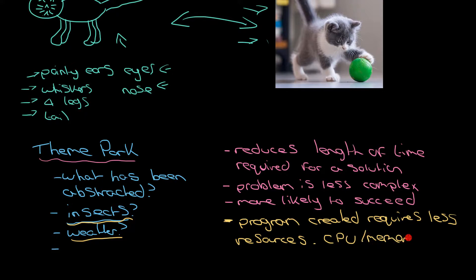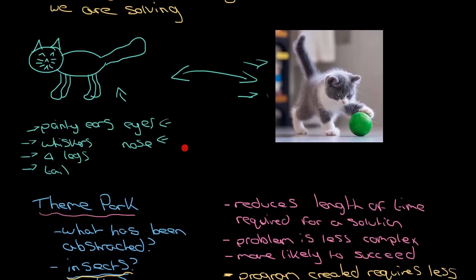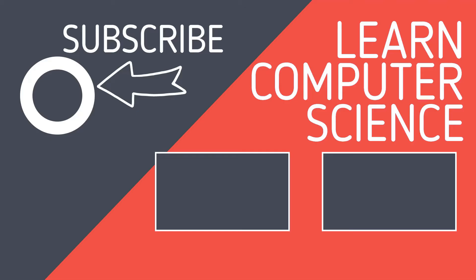So they're the solid reasons for using abstraction as we always have to use it at some point for computer programs. It's just this idea of removing unnecessary detail. Hope you enjoyed my cat picture. If you found that video useful please hit the like button and hit subscribe to the channel. Keep learning and revising more computer science by clicking on the videos linked here.